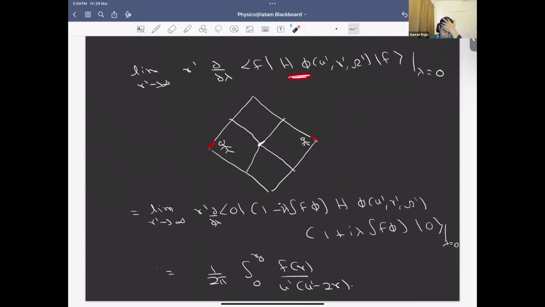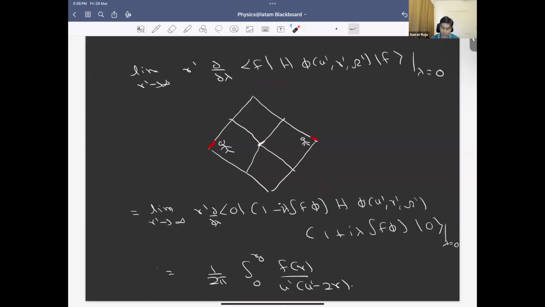Notice the interesting thing that's happened. This 2-point function, even though we are measuring it here, is affected by the unitary that acts here. This is a property that's unique to gravity. Why is it affected by this unitary? Because the Hamiltonian doesn't commute with this, the Hamiltonian fails to commute with this phi. And that's why this 2-point function is affected by this unitary here.